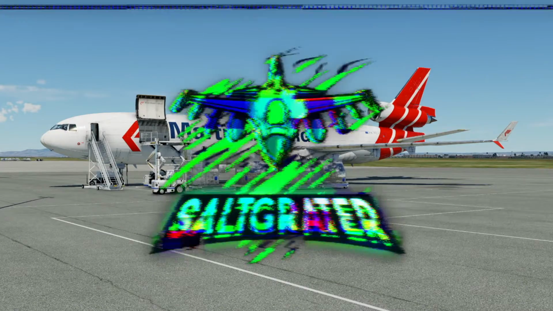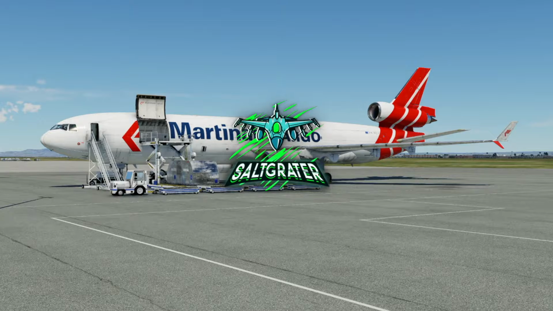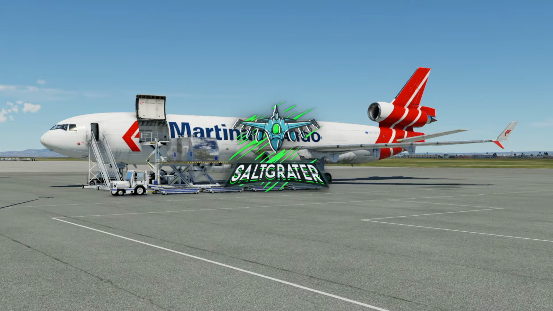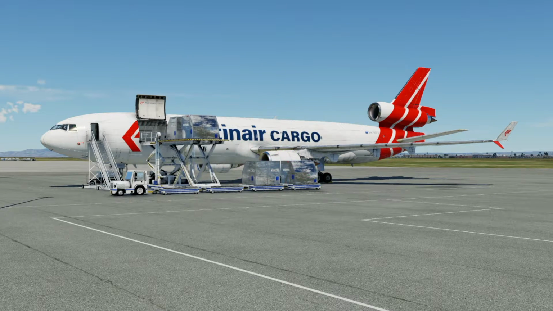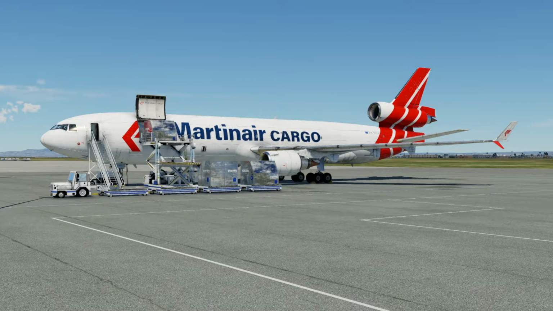Alright, welcome back to X-Plane 12. It's been quite a while since I've done an X-Plane video, but as you can see, we are back in the Rotate MD-11F for Martinair cargo, which is busy being loaded up. We're on the stand at Nairobi International in Kenya, and we've got about a 3.5-hour flight from here down to Johannesburg, South Africa. So our aircraft is busy being loaded up, and we're going to be taking this cargo down to South Africa.